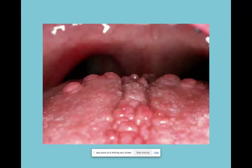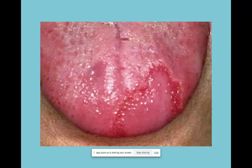Again, this kind of appearance in the base of the tongue, or so-called posterior one-third of the tongue, are normal appearance of lymphoid follicles. Some patients will present with slightly hyperplastic lymphoid follicles like this. The circumvallate papillae and the lymphoid follicles can look as if there is a proliferation. They are not proliferation. If you really carefully look at every patient, you will find that there are places like this in the posterior one-third.